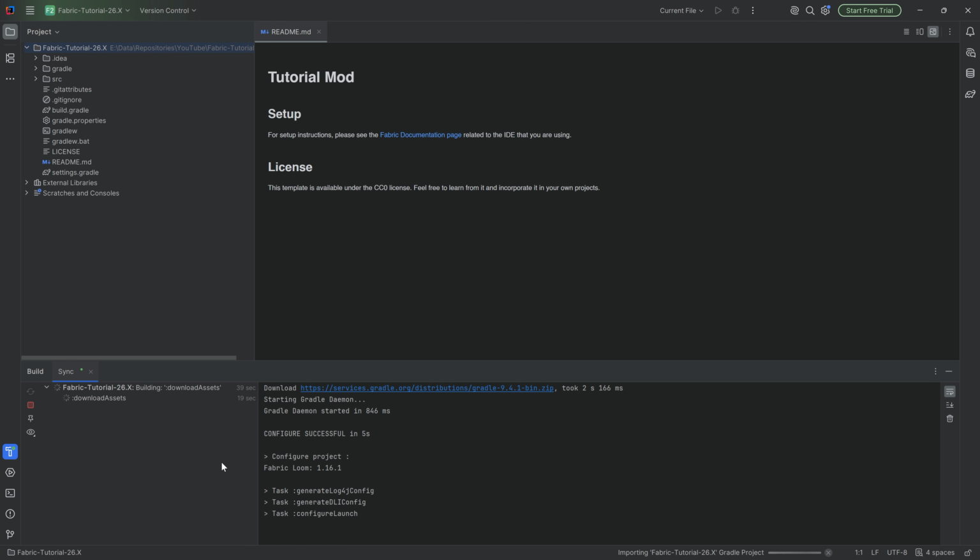What it's doing over here is just downloading all of the assets and Fabric that it needs, basically. So this is going to be Fabric, all of its dependencies and things like that. It's configuring things in the background. That's why it sometimes takes a minute or two for this to work, depending on how fast your PC is, how fast your internet connection is, things like that. Just stay patient, and then we'll proceed from there.